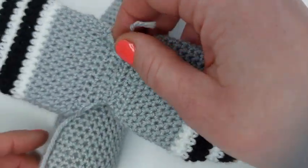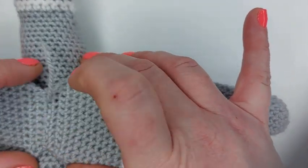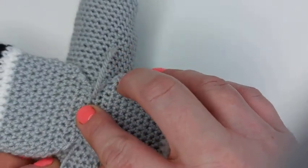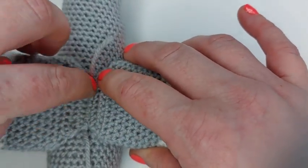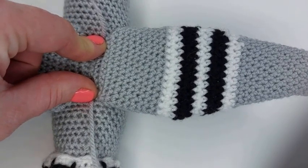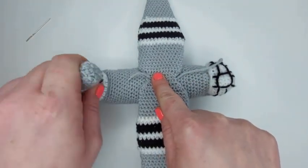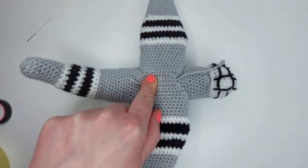So now it's just a case of attaching them. So get them into position. And we're going to stitch down the centre piece here to attach them. So if you'd like to complete that, just so you can see, complete that and then I'll meet you for the last part.